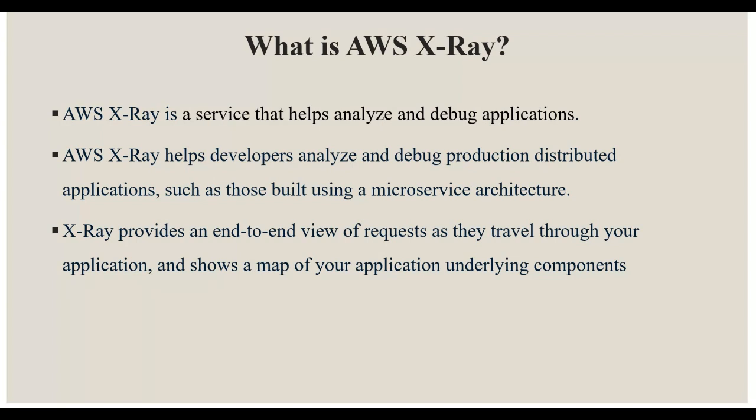It's one of the fully managed services. It helps developers to analyze and debug their applications, and it works with microservices architecture. It traces all your requests from end to end, showing what phases they travel through in your application, and it also shows the map of your application. So it shows in two ways: one is your application's requests end to end, and the other is a map of your application's underlying components. So this is all about what AWS X-Ray is. Let's move on and see why we need it.